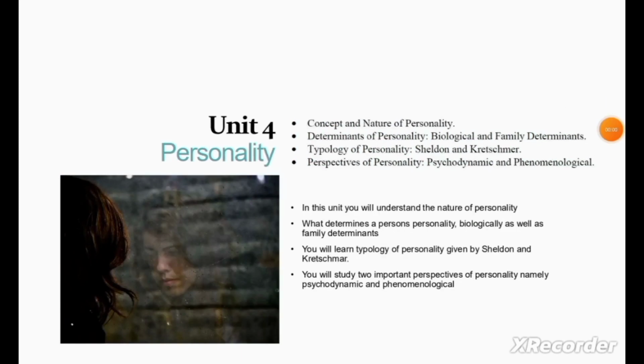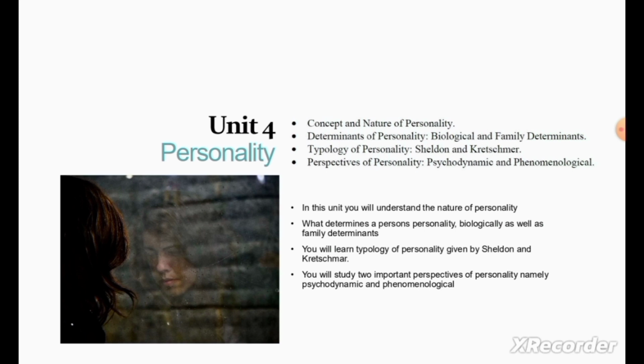Coming to the last unit of your paper 2nd of semester 1, Personality. Concept and nature of personality, determinants of personality, biological and family determinants, typology of personality, Sheldon and Kretschmer, perspectives of personality, psychodynamic and phenomenological. In this unit, you will understand the nature of personality, what determines a person's personality, biologically as well as family determinants.